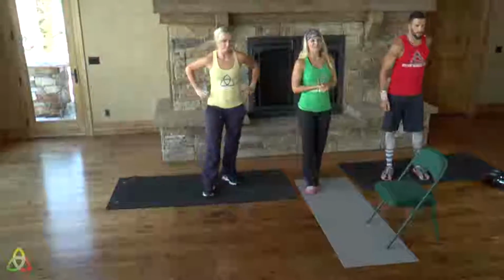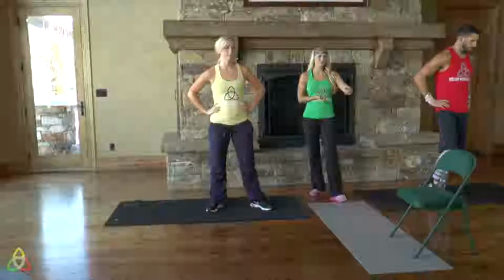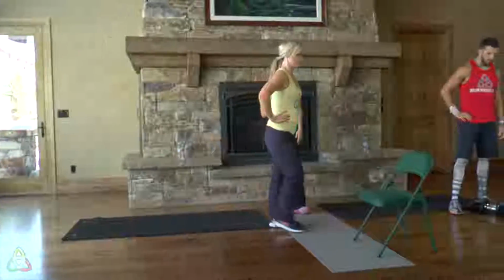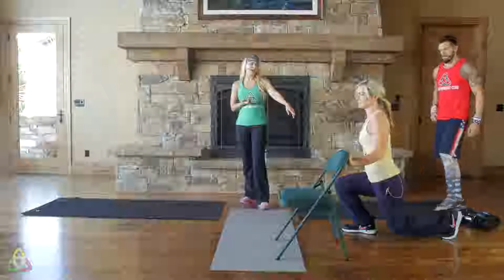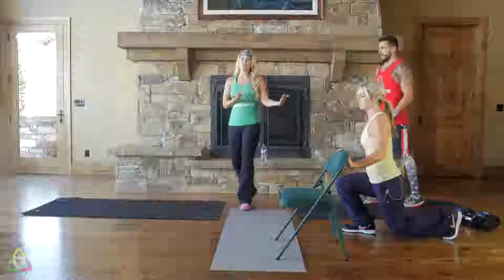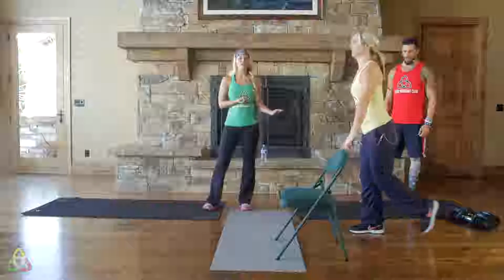All right, the next thing we're doing is backwards lunges. Natalie's going to go ahead and show the green version, you're going to be holding a chair still, and you're going to be lunging backward, a traditional backwards lunge. So you're going to reach back. You're going to bring that back leg down towards the ground. You might not be able to go quite as low as you see Natalie. Go at your own level and pace, and then you're going to be pushing up.